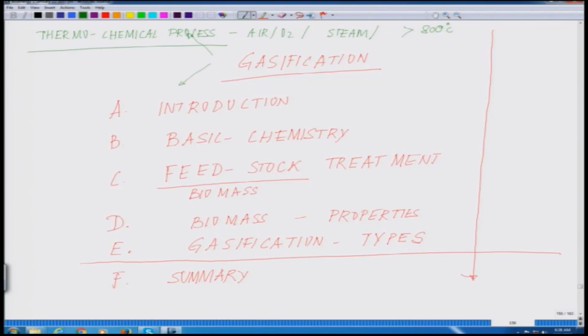Whereas the other route is the biochemical process, which is a very lucrative route. This route essentially uses microbes, mostly anaerobic microbes. Anaerobic means microbes which grow in the absence of oxygen, and they could carry out the reaction at an ambient temperature, which is around 35 or 37 degrees centigrade. So, the process is called anaerobic digestion. We haven't yet touched upon this point, we will be coming to it later.